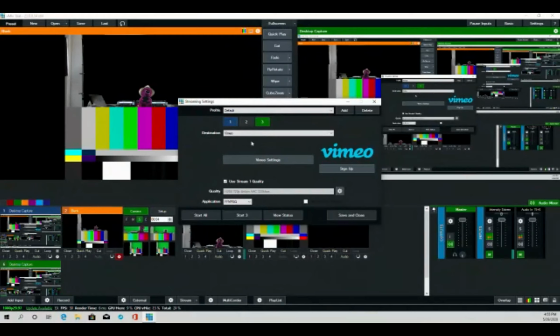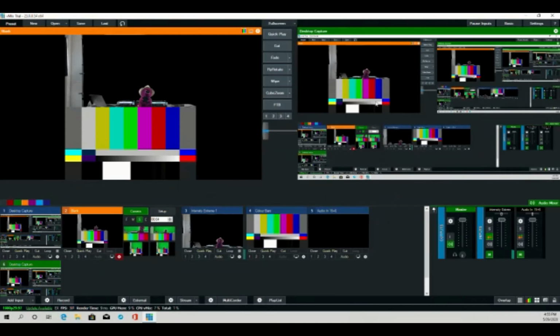You just won't be able to get as good of a performance as you would on a PC that had better hardware. So it all depends on what hardware your machine has. But vMix runs well on just about anything. If you're just doing some generic video switching and nothing too complicated, it's most likely going to run on your PC without too much of a problem, or your MacBook, as long as you have a dedicated graphics card.